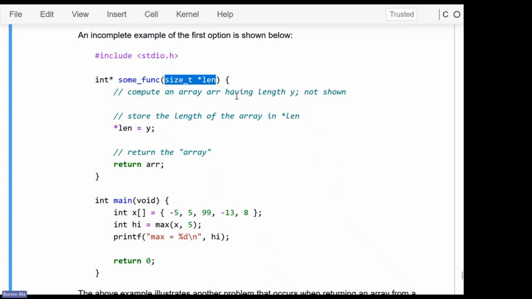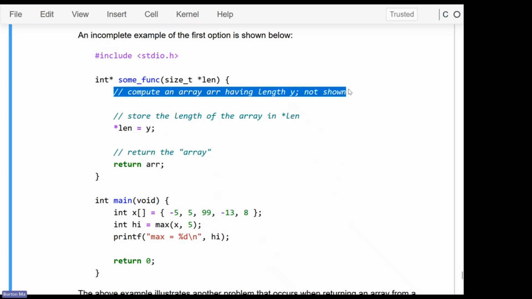Somehow this information needs to be communicated back to the caller. This can't be a plain old int or a plain old size_t object. If it was, when the function writes into that object, the caller doesn't see the changed value. So the caller has to provide a pointer to a size_t object in this case. The function is going to write into that object using the pointer so that the caller can see how long the actual array is.